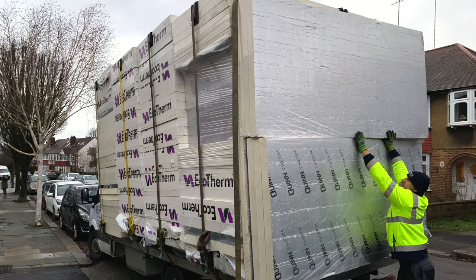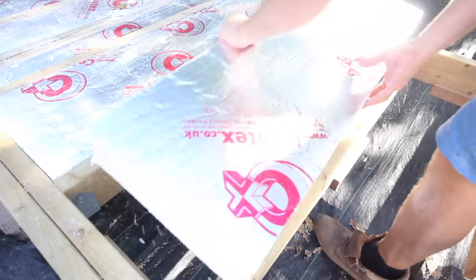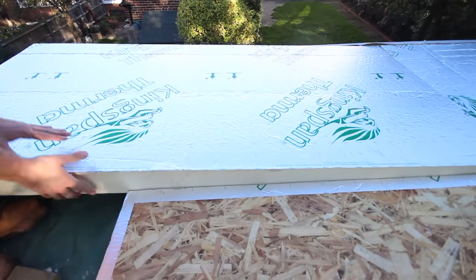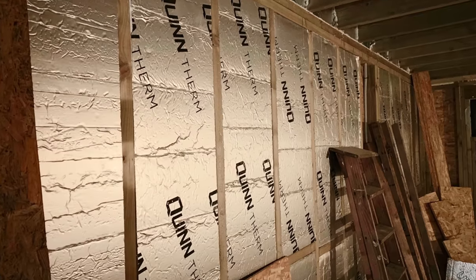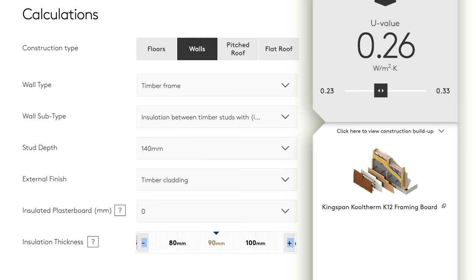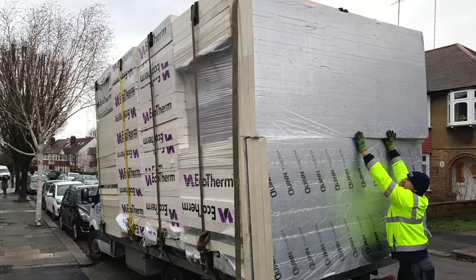However, the timbers in the wall are narrower than in the floor or roof, so I decided to stick with PIR, as for the same thickness PIR is a much better insulator than wool. My wall timbers are a nominal depth of 100mm but the actual size is 95mm, so I couldn't use the same 100mm insulation as I did for the floor and roof. Instead I ordered 90mm PIR which finishes very flush with the inside of the studs. This provides a U-value of 0.26, which is pretty close to my target of 0.25. As I've mentioned previously, all PIR is much of a muchness, so I went with the cheapest I could find at the time, which in this case was Quintherm.